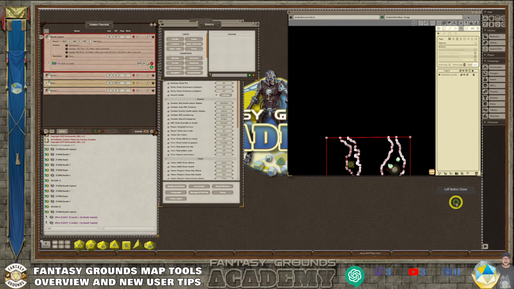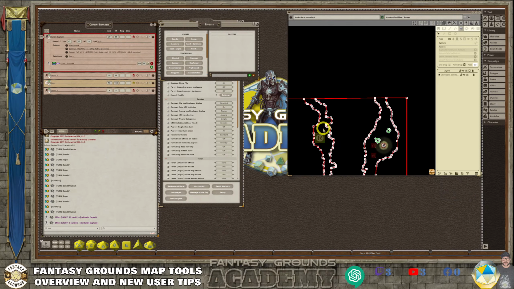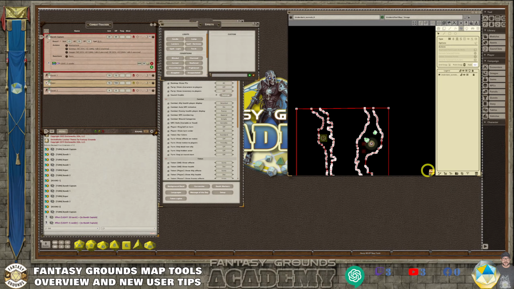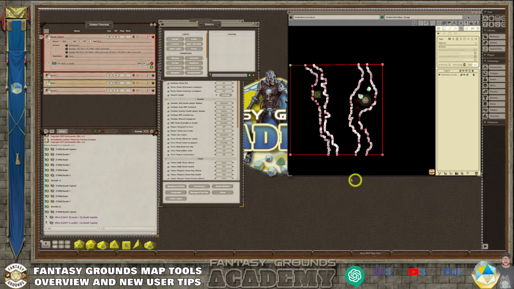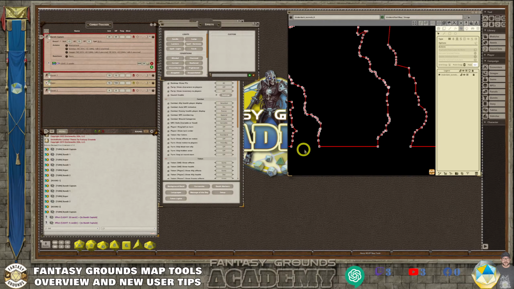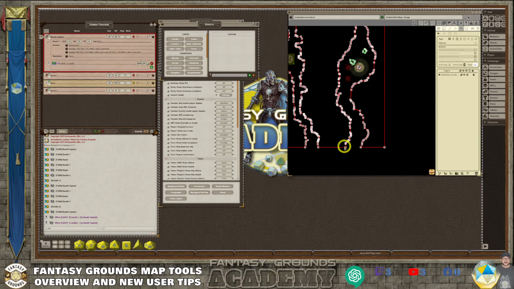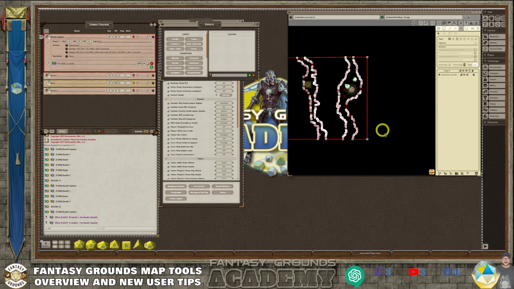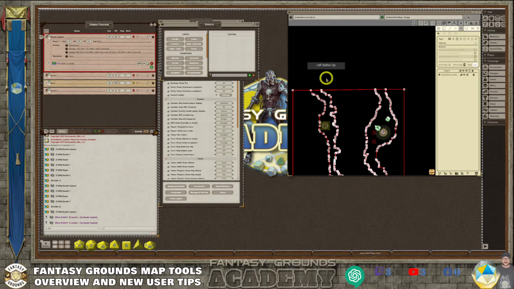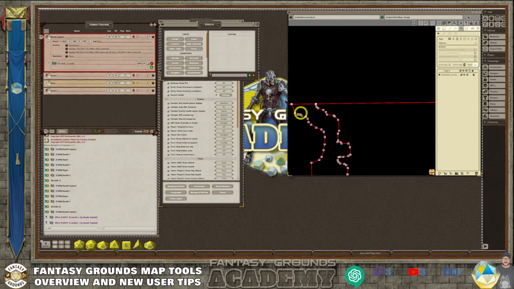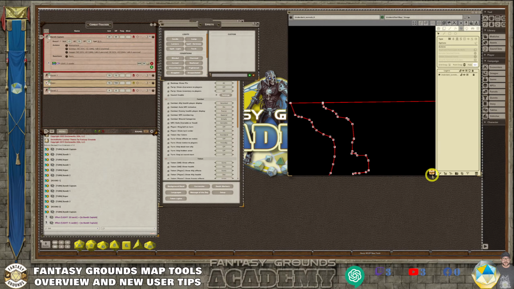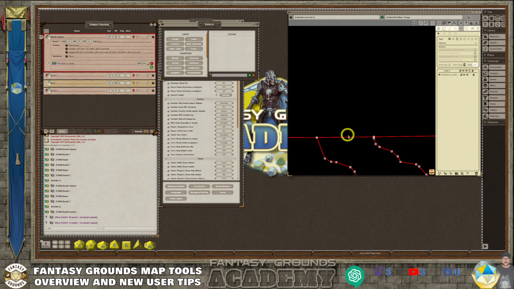So you might occasionally find that on older maps. These were probably done when line of sight was first set up in Fantasy Grounds, so they're probably a lot cleaner now. Now see that they chose to not block these ends, but on the other end here they did. I don't know what happened, but it could have been that it transferred over and became the way it did. So if you want to get rid of a segment, like this one in the middle here, if you wanted to get rid of that, you draw a line. So I'm in the line tool and the wall tool.